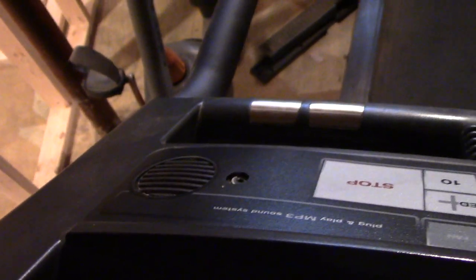So I'm like, well, man, I've got to buy a whole new top piece here, I guess. Does it come with all these motherboards and all this crap? And is it really worth the money? How much is it going to be? Maybe we just buy another one. Then I thought, well, it's toast anyway. Let me try something. So this is what I did, and this ultimately fixed it. I can't explain how or why.